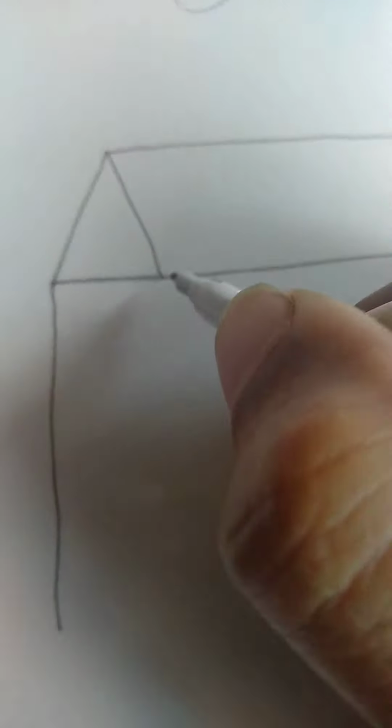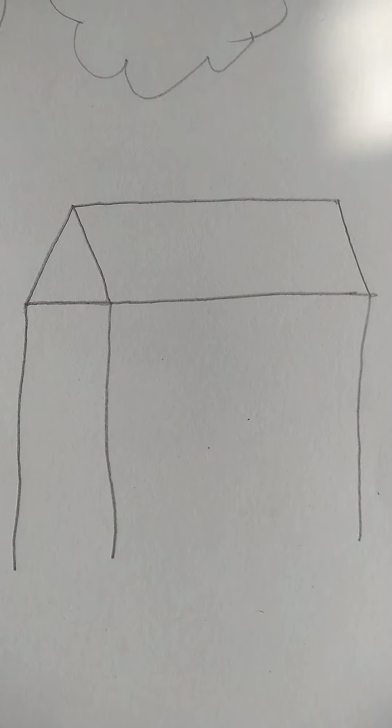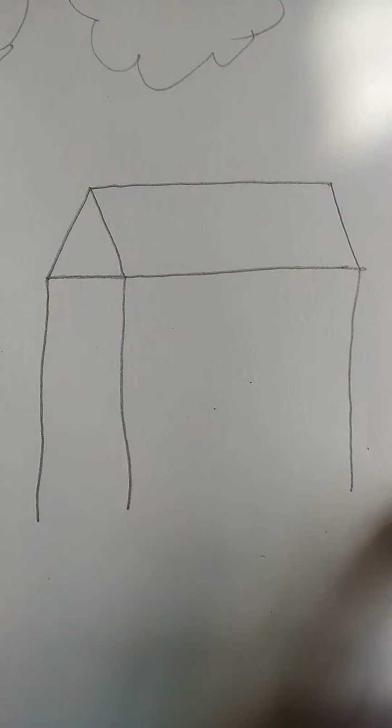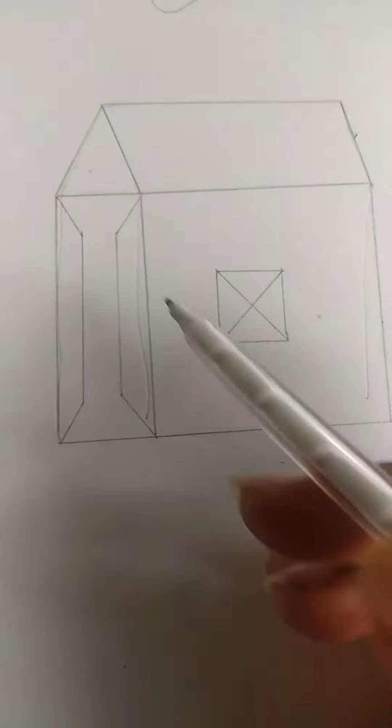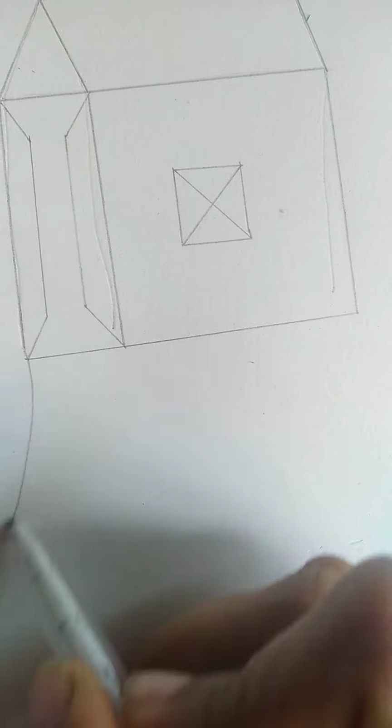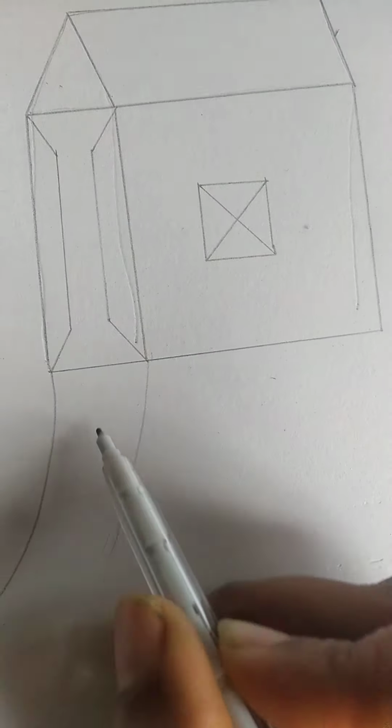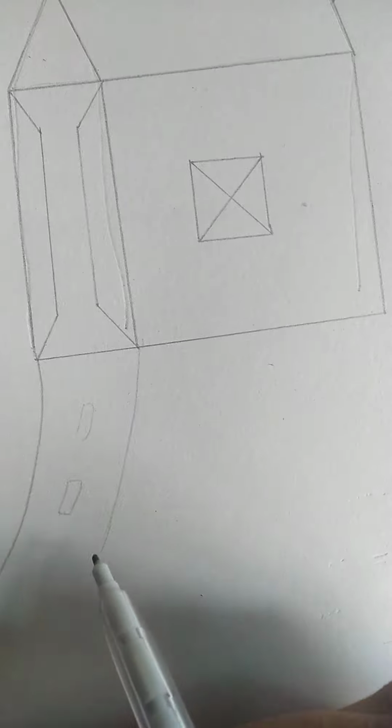After that you will make standing line, again standing line, again standing line, and you will make sleeping line to join these three lines. After that you will make here a square, then cross, you will make the window, and you will make the door. In this way you will make the hut, and you can make the path. You can make the bricks also, it is your own choice.